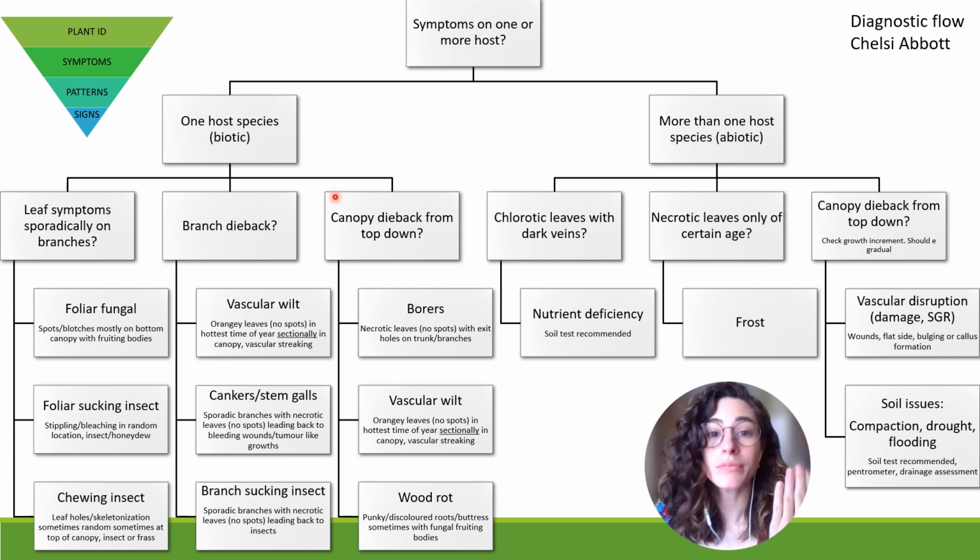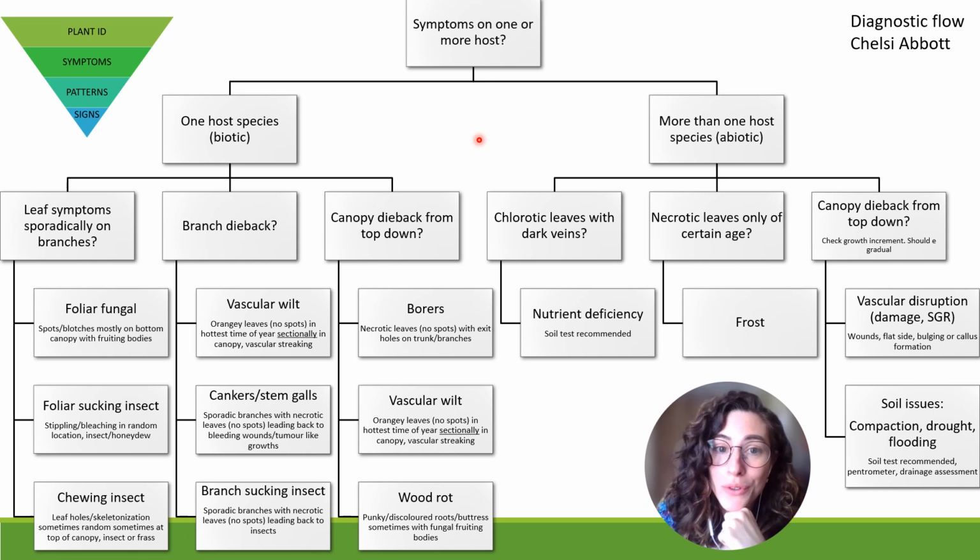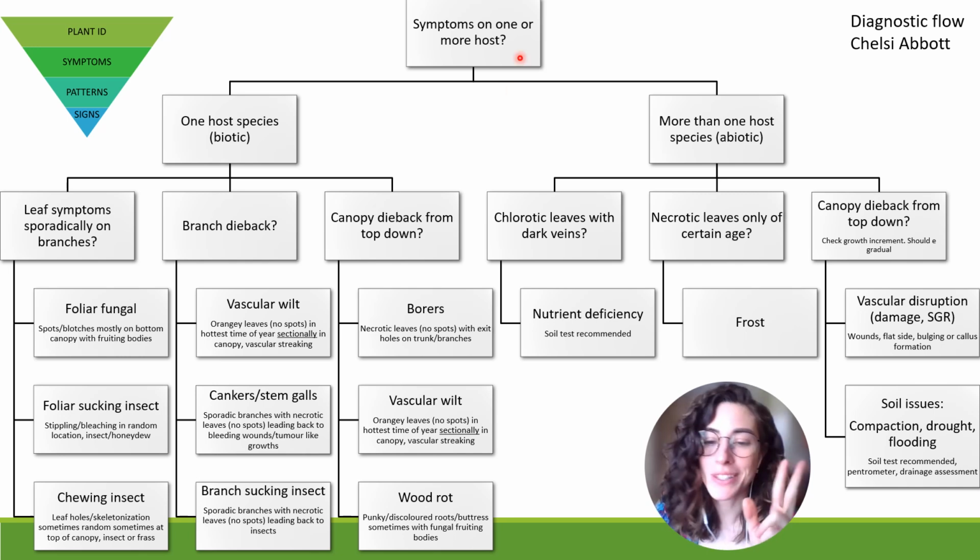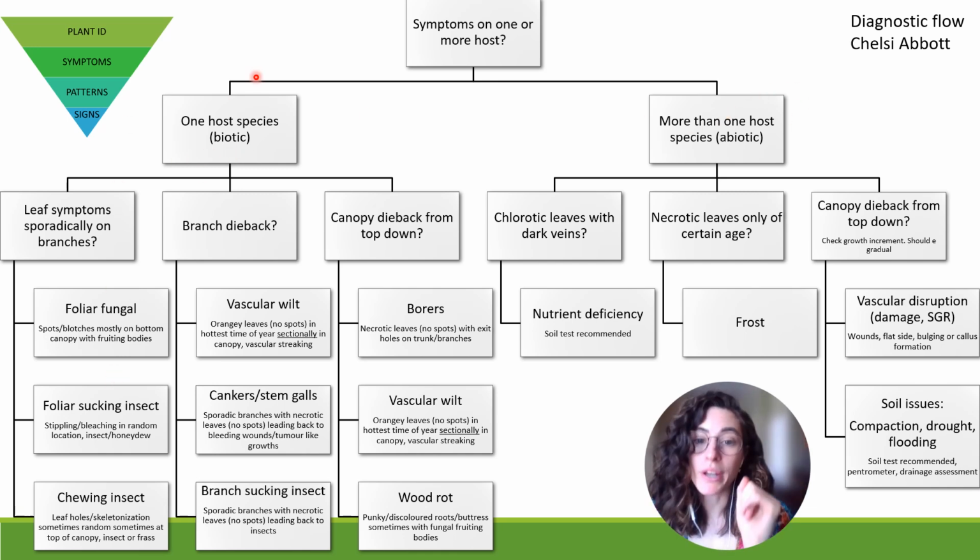But we are going to work our way through this diagnostic flow chart. We're going to start with, are the symptoms on one host or are they on many hosts? That's our big separator. If they're on one host, we're going to start over here. If they're on more than one host, we'll get there later. But I'm going to break down each one of these, okay? So let's go. Let's do it.